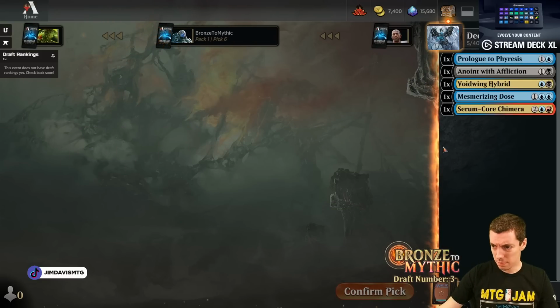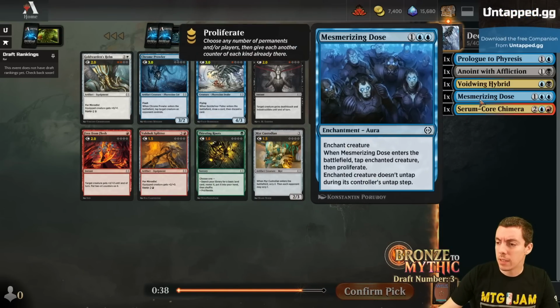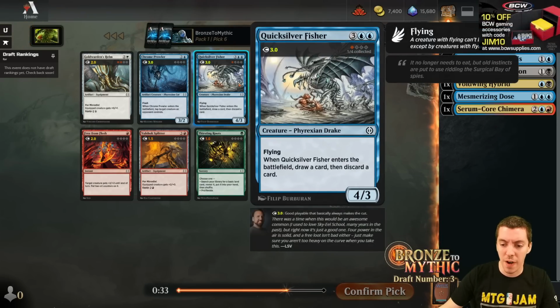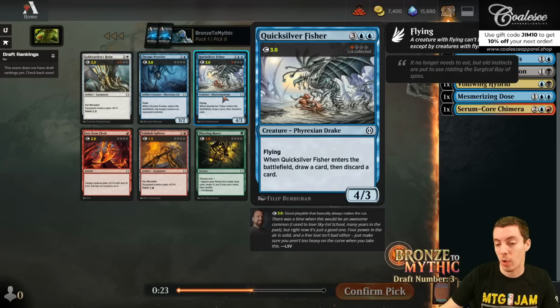Obviously, the non-creature spells play well alongside the Serum Core Chimera. And let's just see what's up. So, Quicksilver Fisher. Just a fine, you know, top-end Ludi card. Got the Prowler. Not much else exciting here. This is the kind of card you like. It's fine. You just don't want a ton of them. You know, just reasonable.